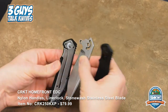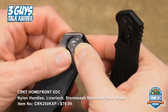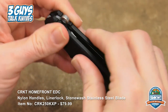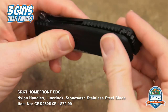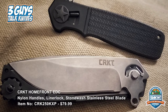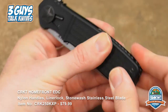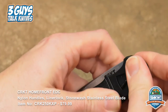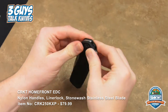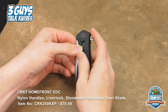I didn't know that I wanted this knife until I started messing with it for this video, and now I kind of want it. When the first edition of the Homefront came out, I thought it was just a cool design but there's no practical use. But as I get more into bushcrafting, it is outstanding what that design can do for you when using a knife in the woods. And having this as an EDC you can carry daily — it's the best of both worlds.